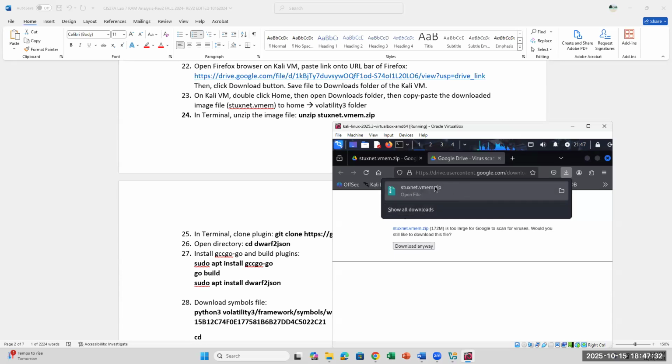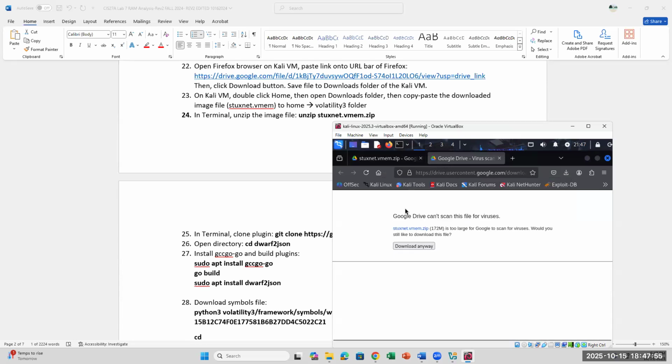Okay, so now it's completed with the download. So you can just copy and paste this into the virtual machine browser, which is Firefox. And you will have access to my Google Drive. And then what you do is you are going to click download anyway, right? And then once that download is downloaded, it's going to go into your downloads folder.